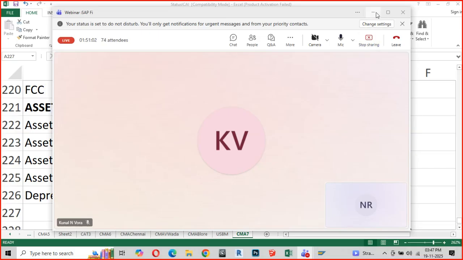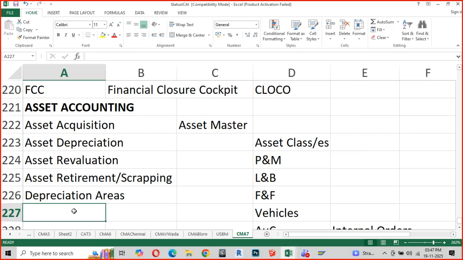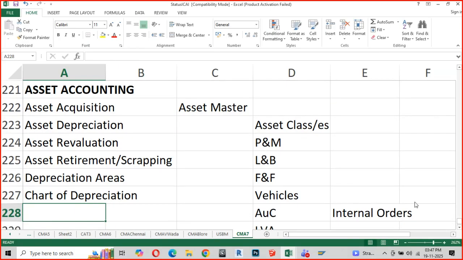Similarly, we have a concept called as your chart of depreciation. This chart of depreciation sets down the rules for accounting of the depreciation. It is not the set of the general ledger accounts, anything of that kind.